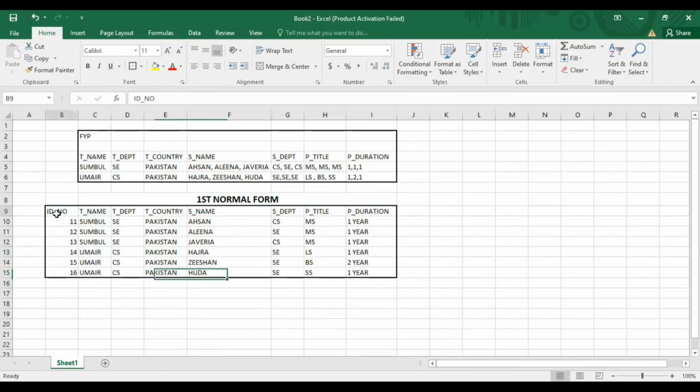Just write the scalar values, and that's it. If there is already a unique ID assigned to every student. Okay, so this was the first normal form.